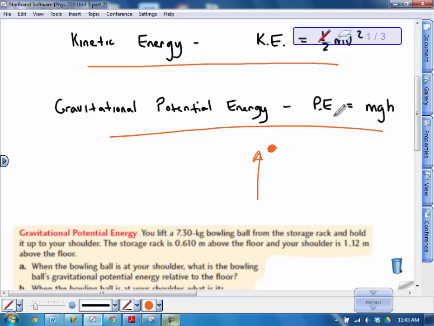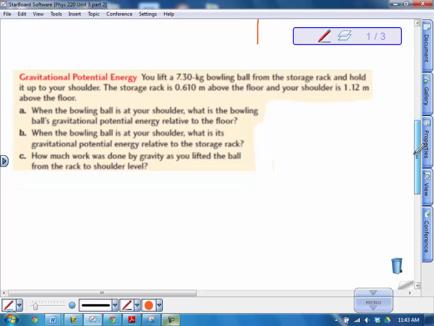So it has energy. And the form of energy that we'll say it has is gravitational potential energy, which is equal to the mass times the acceleration due to gravity, which will change depending on what planet you're on and how far you are away from an object, and then times the height that you are away from a reference level. Okay? And we'll talk about all this, and it'll make more sense as we go over some example problems. So let's try one right away.